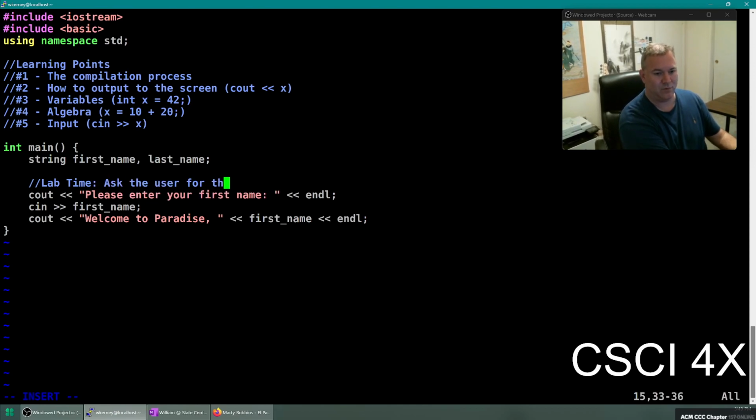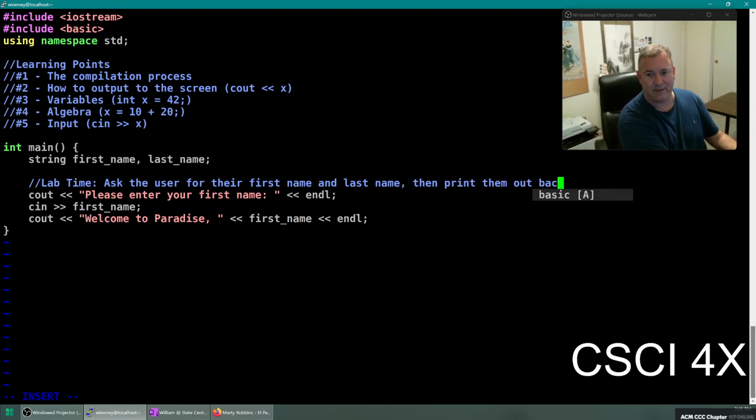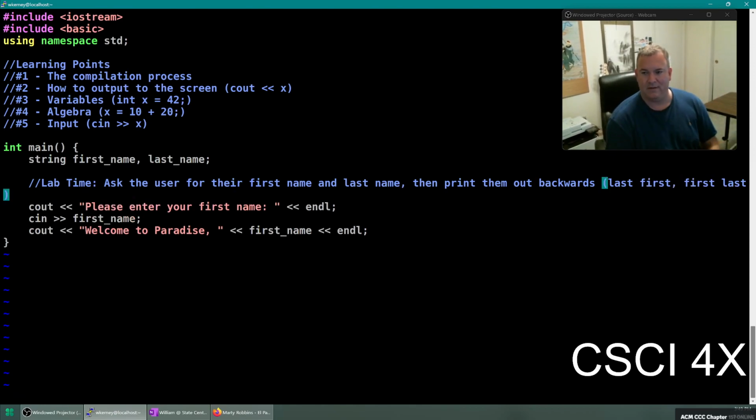Ask the user for their first name and last name, then print them out backwards. Last, first, last. You understand it? Not like reversing Bill to be Lib, right, and Kearney to be Yerknab or whatever. But just print first name last name first. So whatever order you ask for it in, print it out in the opposite direction.